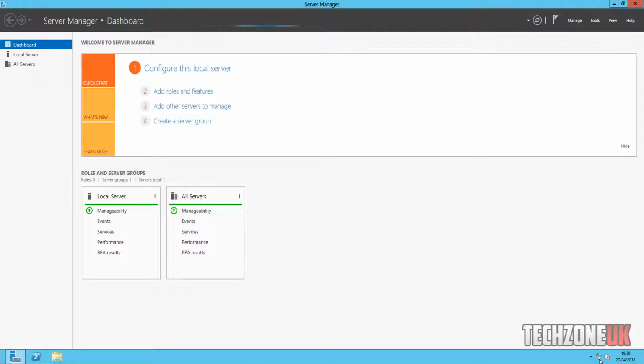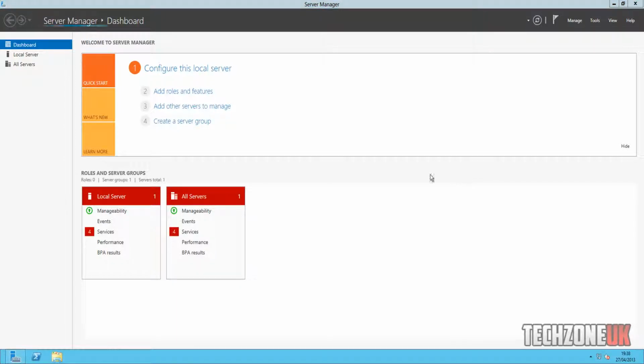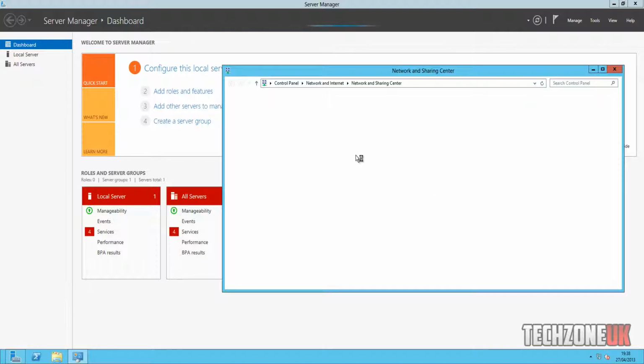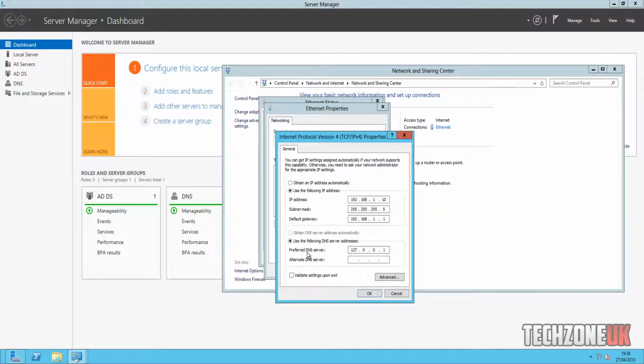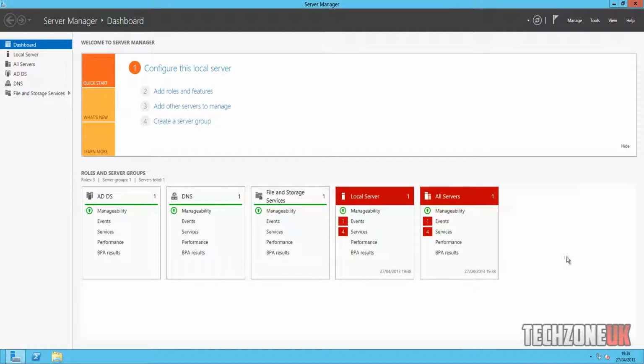As you can see, we now have internet access, because if you remember, I'll show you, we configured our network connection, our Ethernet cable here, as IPv4, and we set the DNS server. So remember, we installed Active Directory and Domain Name Services, DNS, and we set it to a loopback address, meaning 127.0.0.1. Basically, that's just saying I want our DNS server to be this computer. Before, we weren't getting any internet access because there was no DNS server, and you can't really point it to something that doesn't exist. So now we have a DNS server, you can see we now have internet access. That's pretty much why we didn't have internet access a minute ago.